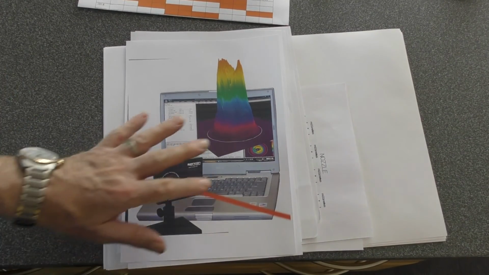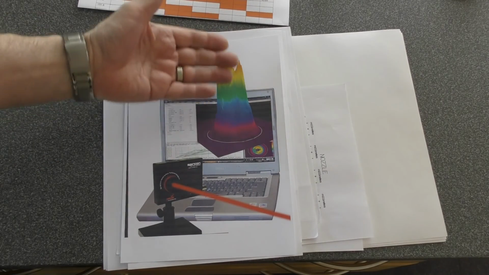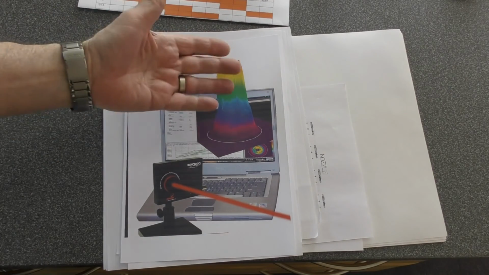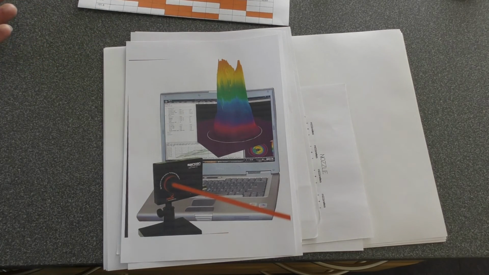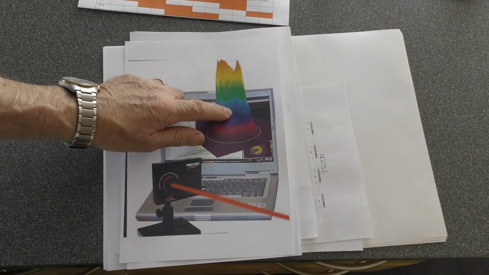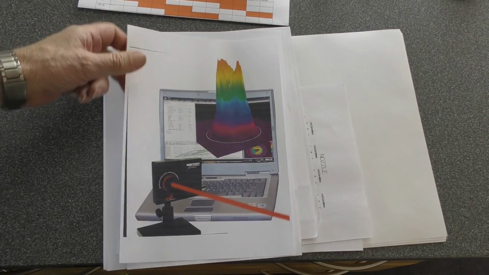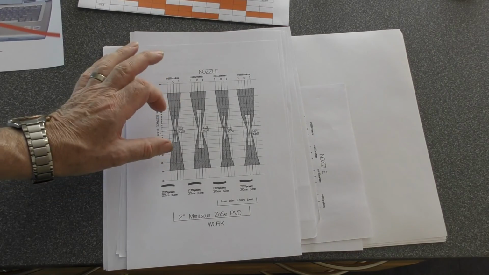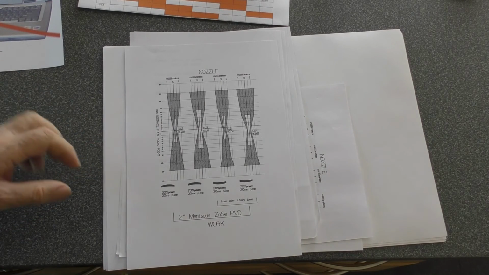Now, if I want to spend a few tens of thousands of pounds, then I suppose I could go out and buy something like this, which analyses the laser beam and tells us exactly to the nth watt how much energy density there is in the beam. It produces a 3D profile, as you can see. Will it tell us how effectively a beam cuts? I can't really say, because this is not measuring the lens, this is actually measuring the laser beam. So it really doesn't do a great deal for us. What we really want to know is how effective our lens, which is the last link in the chain, is at doing the job that we want it to do, which is to cut material.